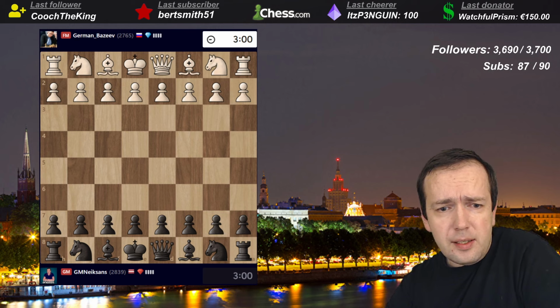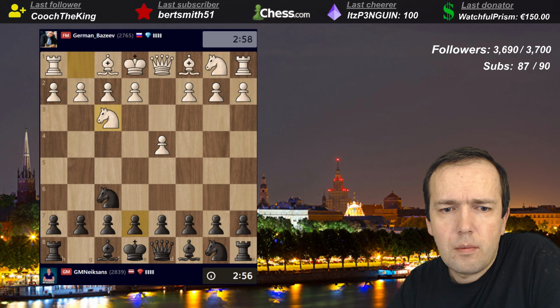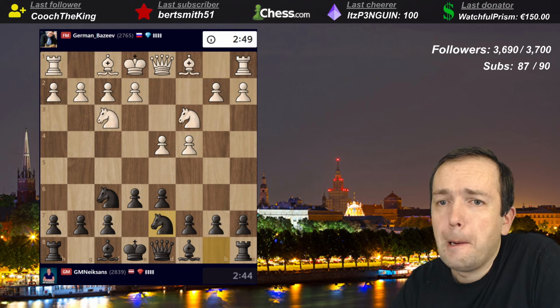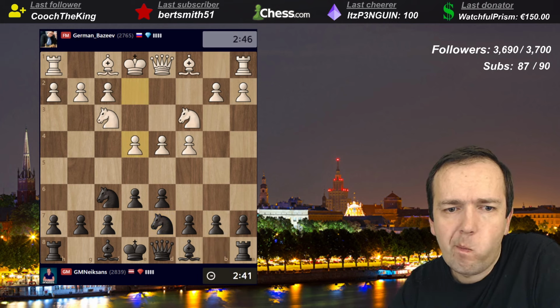Let me try to play something else. Catalan? Oh! Bummer. It's not going to be a Catalan anymore. Bummer. How do I reach the Catalan? Okay, he's not in the mood for it anyway. I guess d5 is out of the question. That was a mouse slip. Okay, then this game is not so much fun.